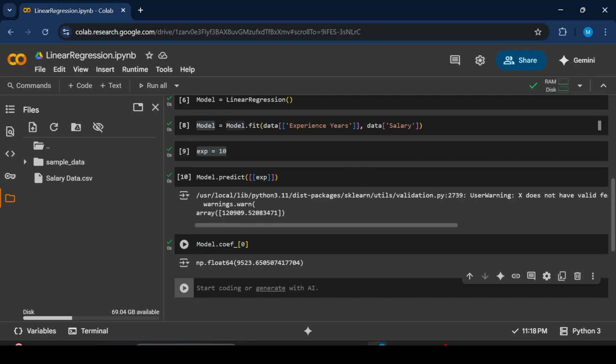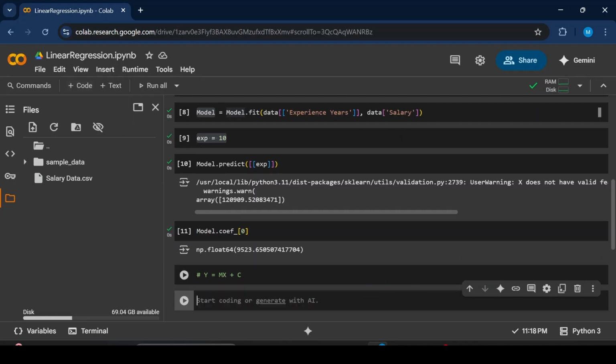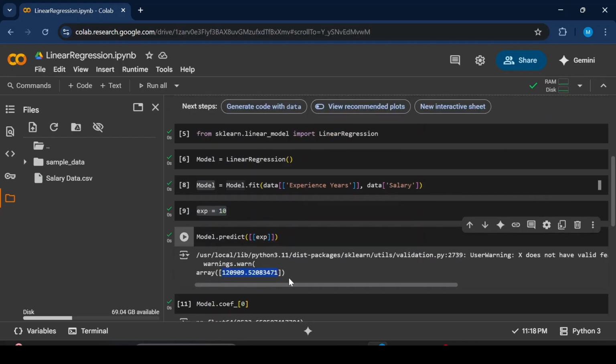So this 0 will multiply with this m, as the condition is y equals mx plus c. So we got the m right here. This is our m. So now we need to do c. What if this mx goes to 0? Then the c will be our actual answer, the prediction, that y that we did here.